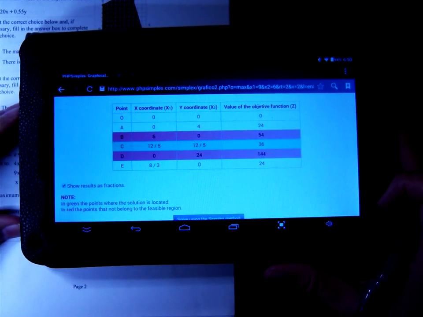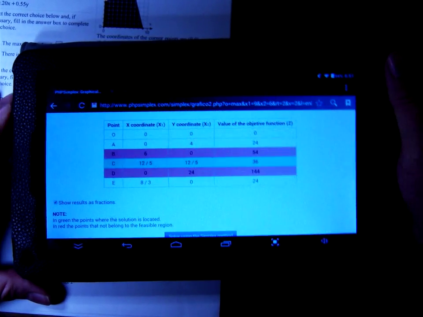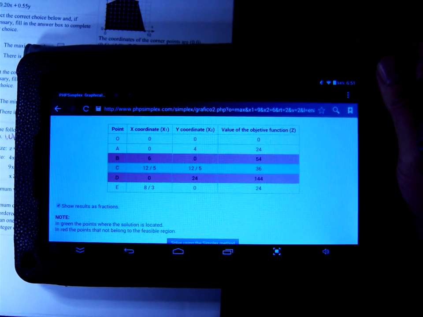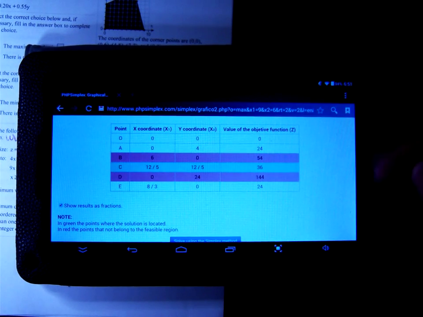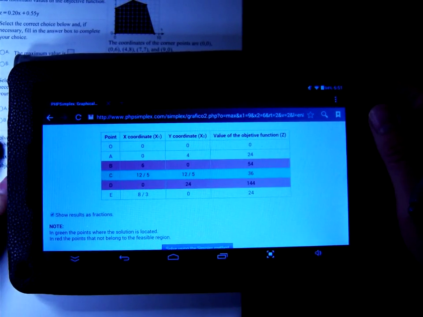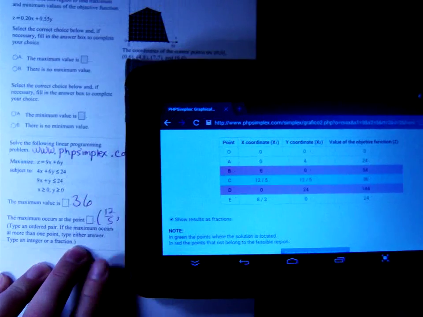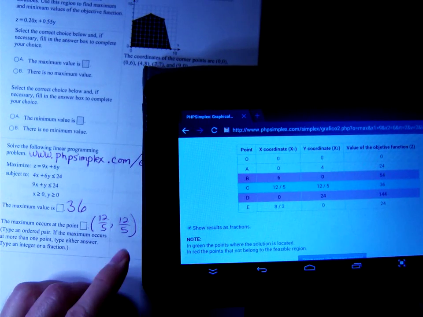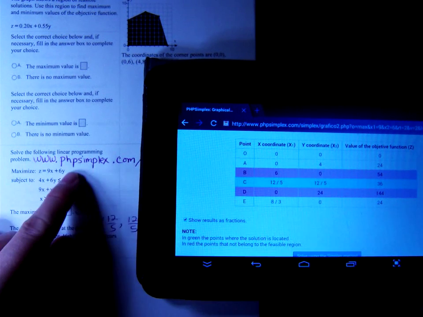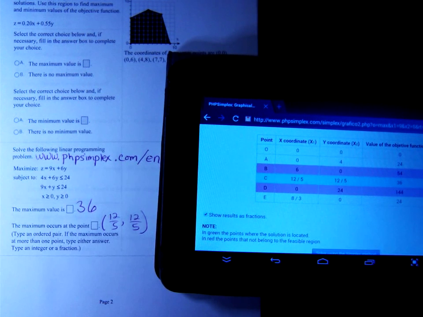So I just wanted to show this website because for the word problems, I'm going to have videos where I'm just setting them up, and then once you get the answer, I'm hoping that you'll try using a website. There's a lot of different websites if you search online for things like this, but this is the one I found that I like the best. Phpsimplex.com, then stick on /en just so that it'll be in English.